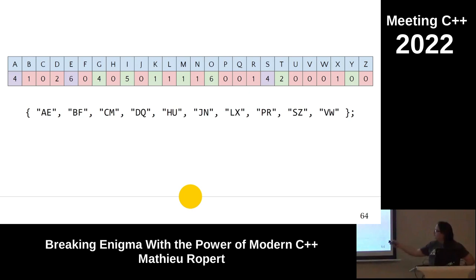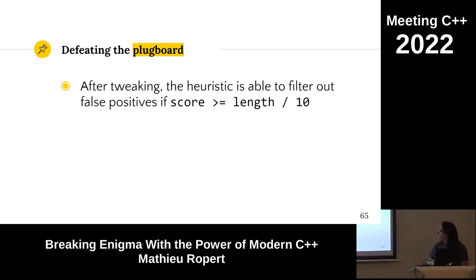I think the reason why is because A and E are very common characters and they're basically stacked together. But all the other ones, like I have a 4 score here, a 5 score here, 1, 6, and 2. As you can see, most characters that are wrong have a very low score. But all the ones that are correct stand out, statistically speaking. I'm still getting a 4 because S is plugged with Z. But even with that, is that enough noise to defeat us is the question. And as it turns out, it is not.